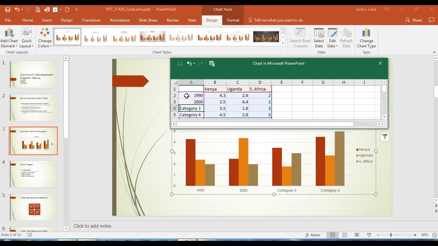Enter key again, 2010. Enter 2015. So our data series labels appear in the worksheet. Notice as we look down below, we can see the years are represented down below here as our x-axis. Okay, and then we see our legend over here has also changed.